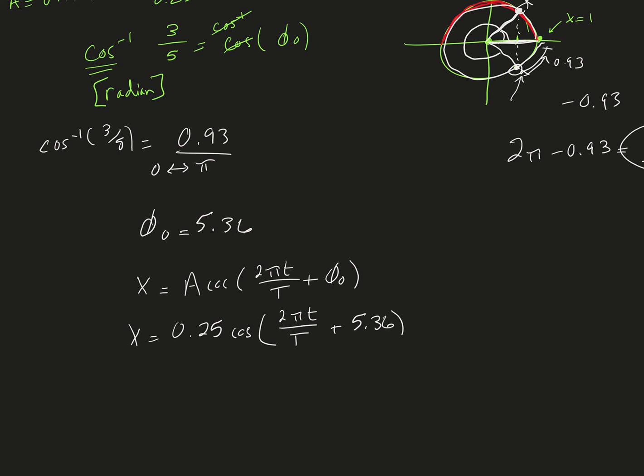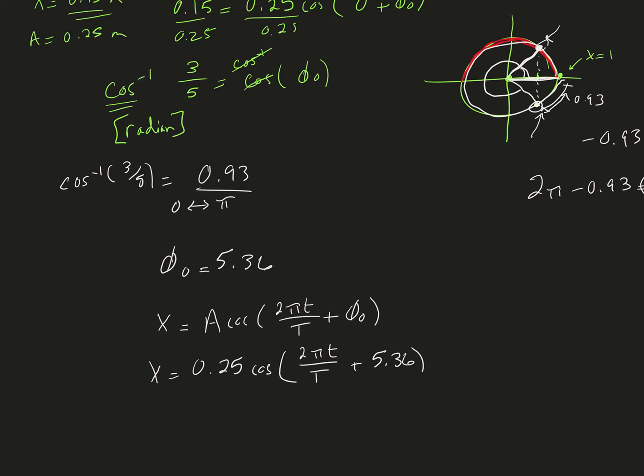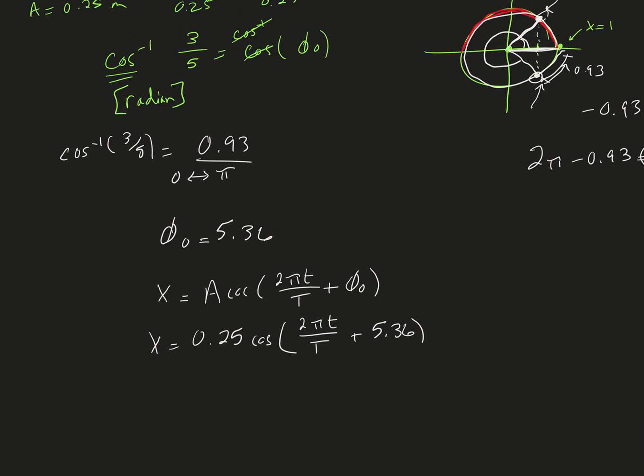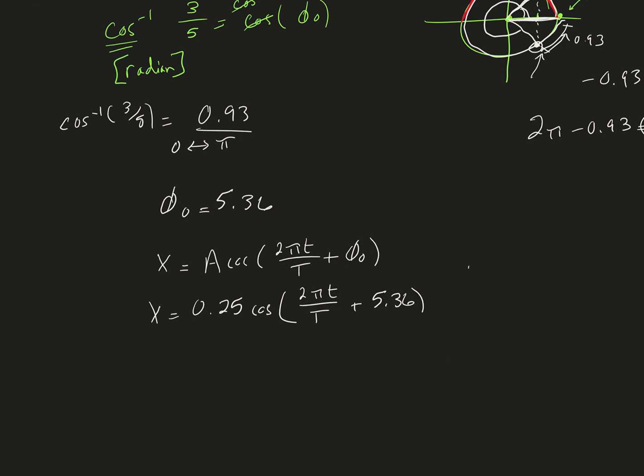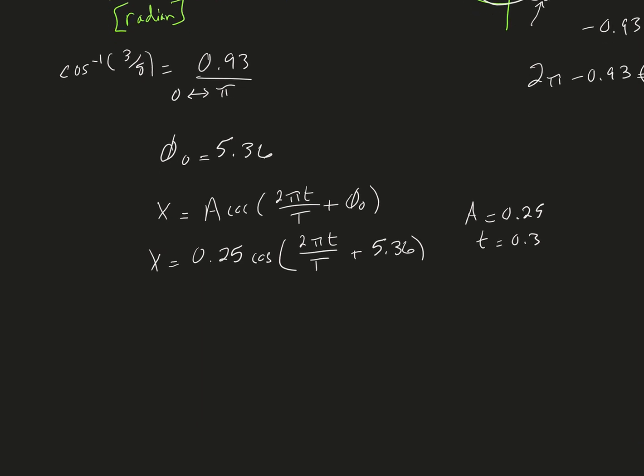So believe it or not, that does actually play a big role for us. It helps us fill in the puzzle. We still have a little ways to go though, right? The next thing that I'm going to take advantage of is the fact that they tell me in the question, if you go back to the question, when the object first reaches the positive amplitude. They tell us we first reach the positive amplitude of 0.25 at a time of 0.3 seconds. That's helpful because that's going to help me finish out and find the period for this function. So I'm going to plug in 0.25 for x because that's the position that I'm at, and for the time, I'm going to plug in 0.3 seconds and then try to solve for my period.